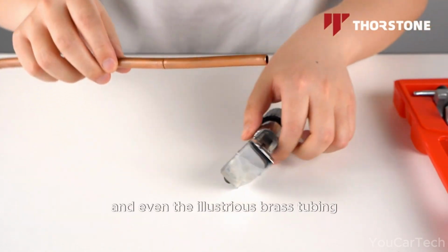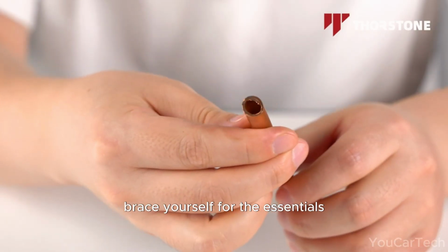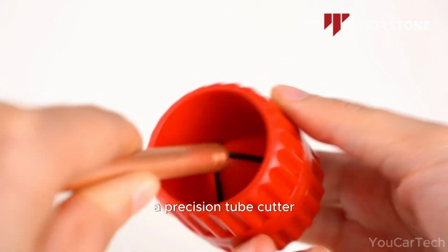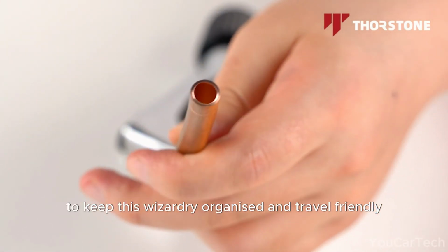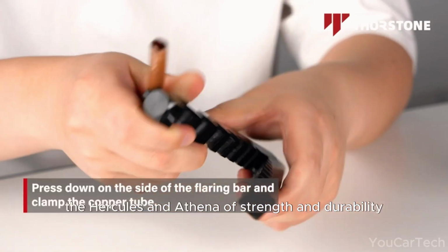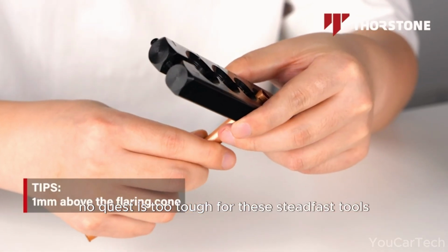What's in the mystical box, you ask? Brace yourself for the essentials: a flaring cone, a powerful flaring bar, or as we like to call it, the flaring yoke, a precision tube cutter, a round reamer, and a sleek blow-molded case to keep this wizardry organized and travel-friendly. Crafted from the finest heat-treated steel, the flaring bar and forged yoke are the Hercules and Athena of strength and durability. No quest is too tough for these steadfast tools.